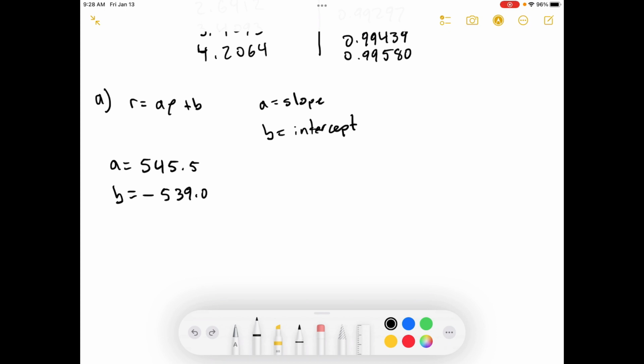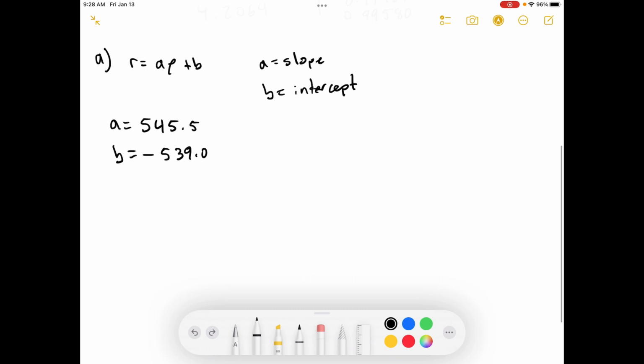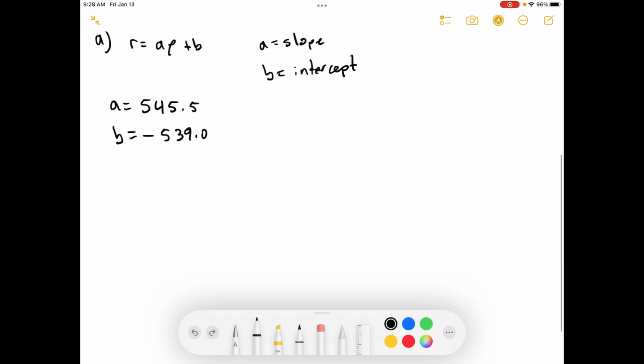I'm not going to show how to do that on the computer, but the whole process is shown in my previous videos. Any of the videos from last chapter, starting from about 2.33 onward, all use linear regression. You can go back to one of those videos, watch the first part where we do a linear regression and solve for a slope and an intercept, and you should be good to go. I won't show that part here, but that's the answer to part A.